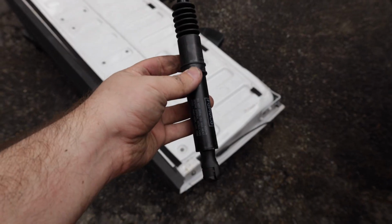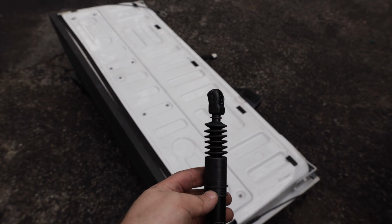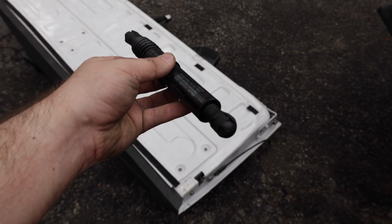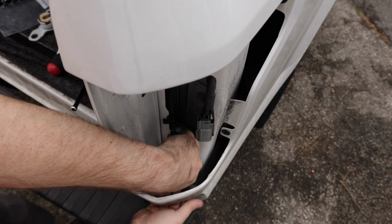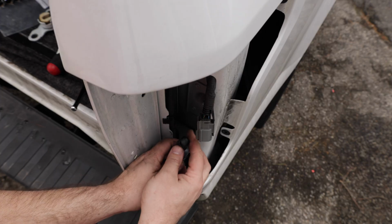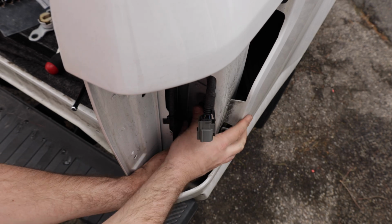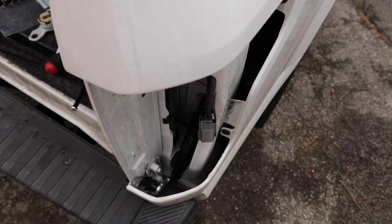Now we're going to go ahead and put this on, and you can see that one side is angled. This is the side that's going to go to the body of the truck, right behind the headlight. So we're going to go ahead and put this side up and connect it, and this side's going to connect to the bottom. Yeah, so you can put it in place with these spring clips on. So I went ahead and got that bottom on. Now I'm going to go ahead and push this top piece in right here. And everything is in place.